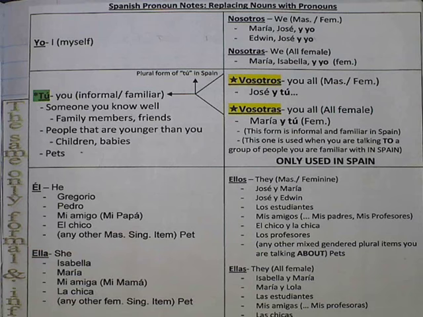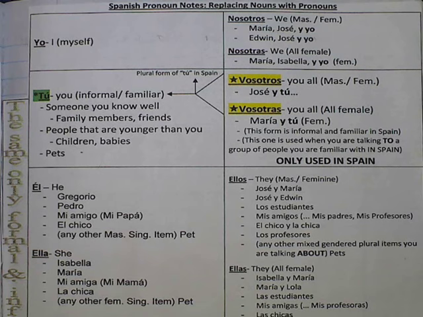One last thing I want to explain that is in your interactive notebook is this extra notes page. This page is on page 50, and the reason I gave you this is that it is the same thing that I just went over in the video lesson, but it is much more detailed. This gives you a look at every kind of scenario that people's names and different people that you may talk about will fall in the pronoun category. I'm not going to go through this whole thing with you right now, but do make sure you look through this, because this is going to be a really great study tool when it comes to your quiz and your test.